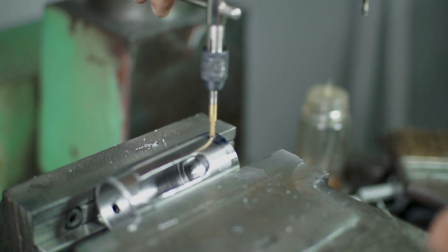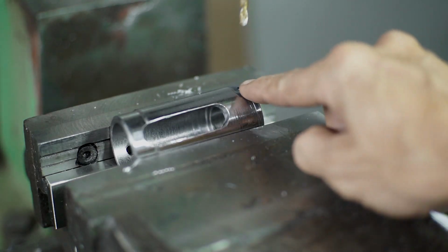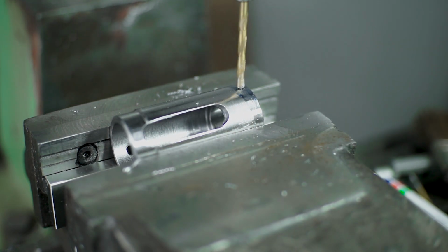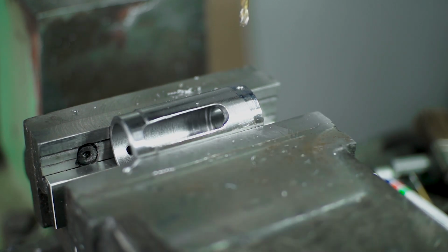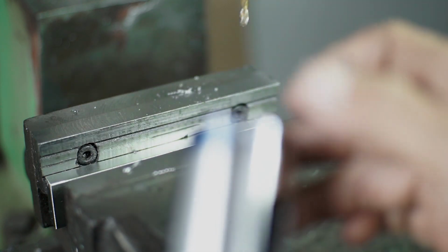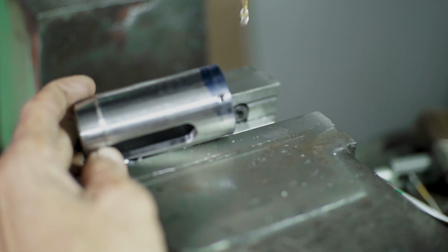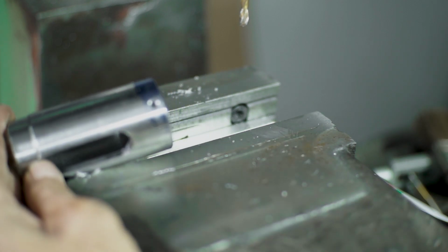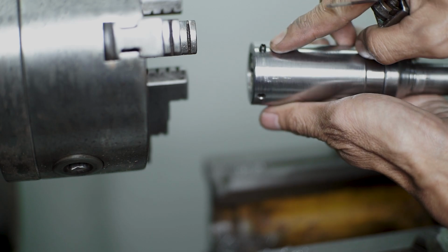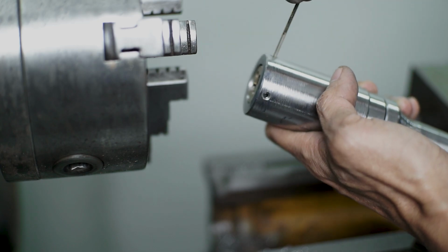Okay, after tapping the M4, I will make a countersink like so. So it's going to be a nice fit with the set screw. Okay, after making the two set screw holes, I think this project is already done, but I'm not happy with the result because the first structure and the second structure is not a tight fit. It's a little bit wobbling.